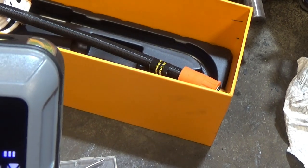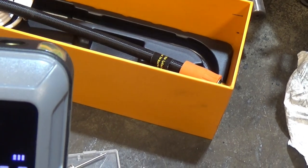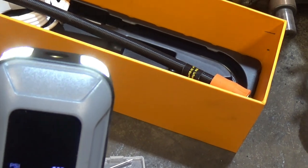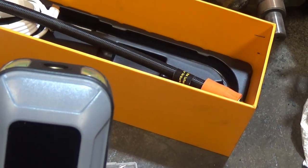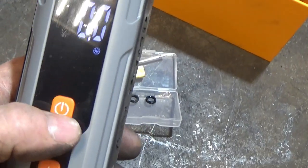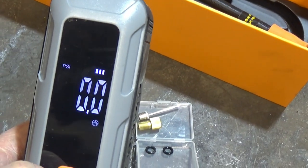And then, of course, each time you hit it, it changes modes. It goes to a straight flashing. Then you hit it again, and it goes to the SOS mode. Hold it down for a second or two, and then it shuts off. But the power button has to be on for that to work.